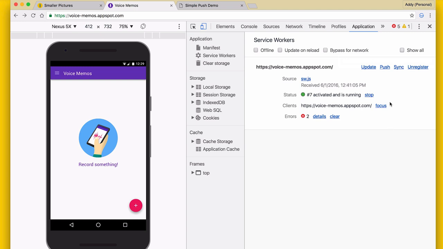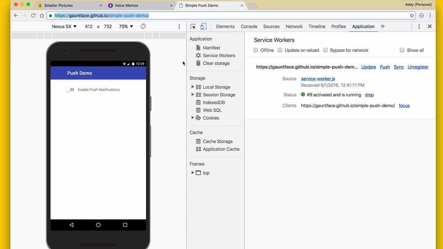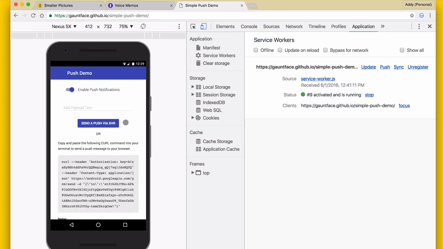What else does this let you do? Okay, so you can update your Service Worker. There's a push option as well. What does that do? Let's head over to your demo. I'm going to guess it's going to do something with push messages. You're so bright, Matthew. Right, so this is a push demo Matt wrote a while back. We're going to enable push notifications, and your demo worked this time.